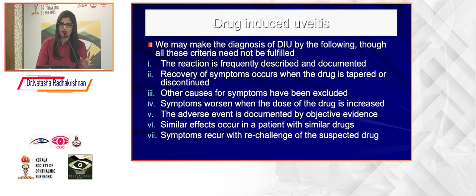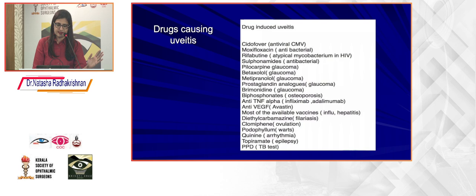Another group of drug toxicity is drug-induced uveitis. When a uveitis patient comes to you, it's important for you to know what systemic drugs they are using, because drug-induced uveitis is also now commonly seen, especially with some of the anti-metabolite drugs that rheumatologists are using and cancer drugs that many of the oncologists are using. Now this is a long list of how you can diagnose drug-induced uveitis. I don't think we need to go into that. But these are the drugs that you have to be aware of.